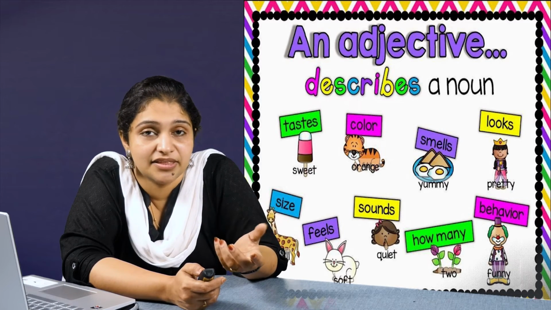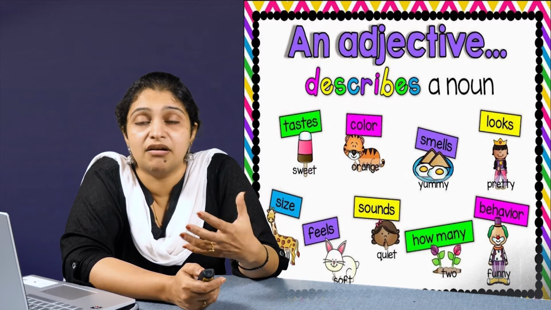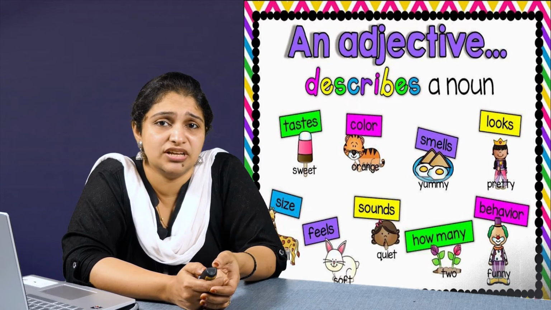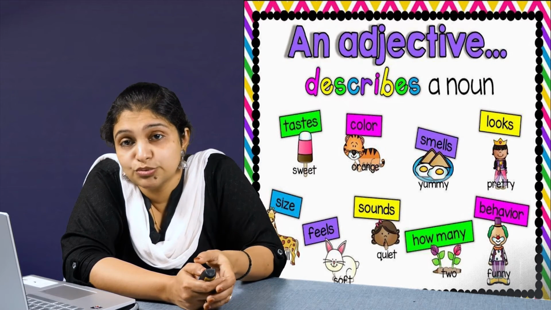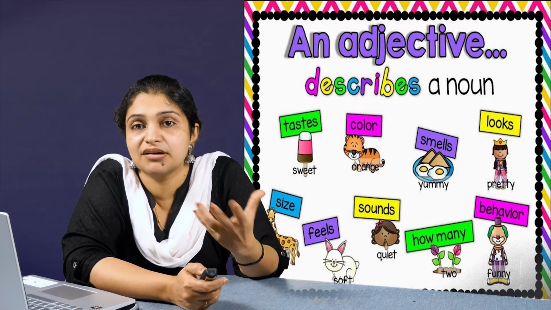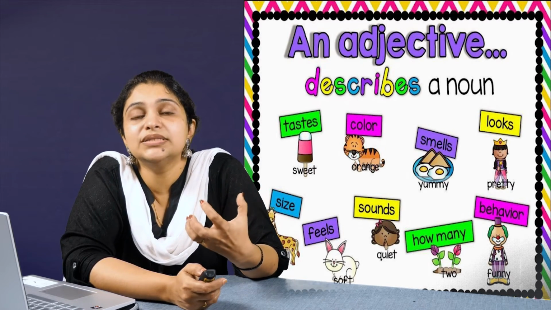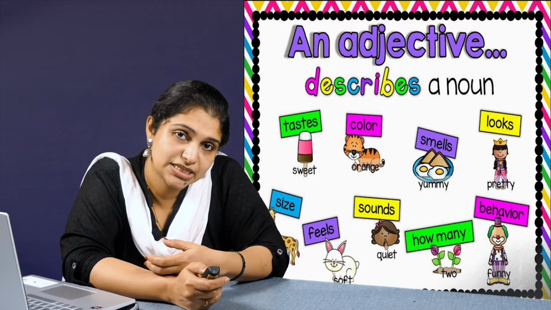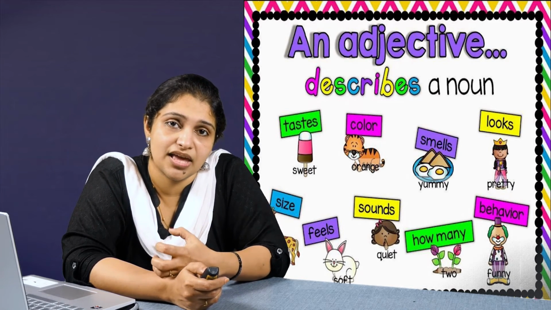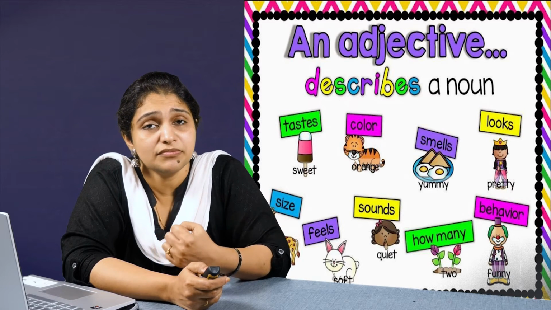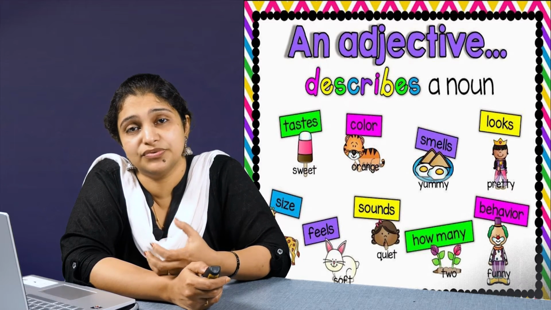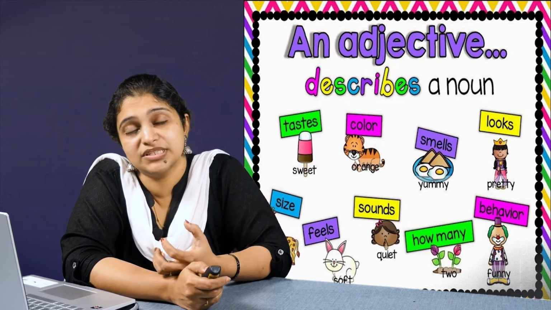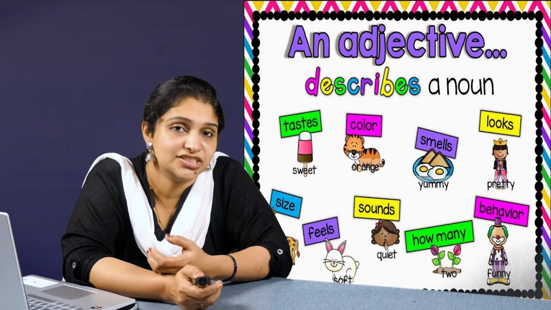How many are there? There are few balloons there. There are 50 apples in the basket. There are so many books on the shelf. There are only 2 boys in the classroom. So these are numbers. All these fine details are provided to you when you read a statement. Ample details and descriptions about a noun are revealed through using adjectives.